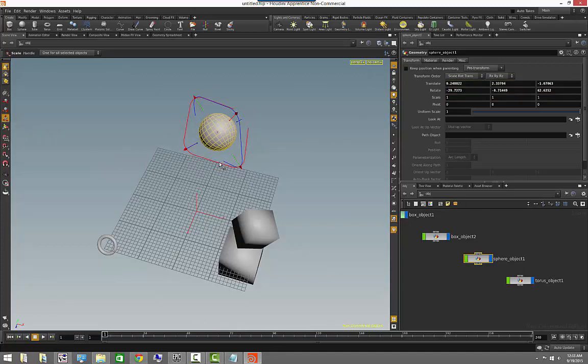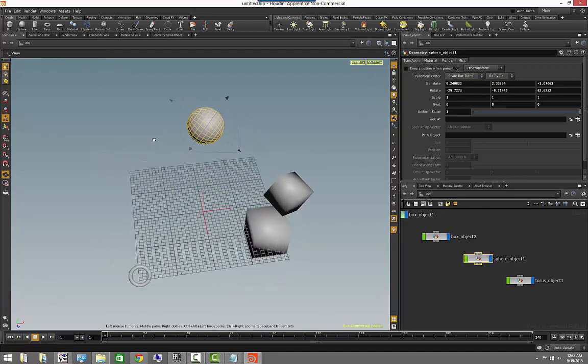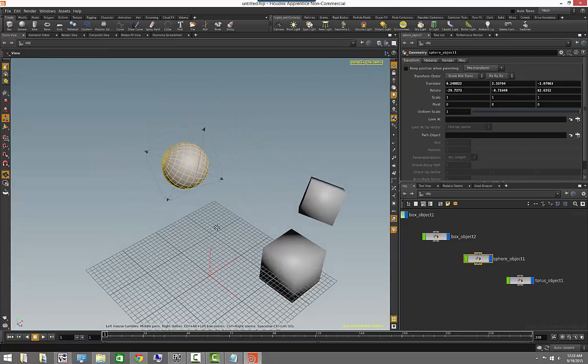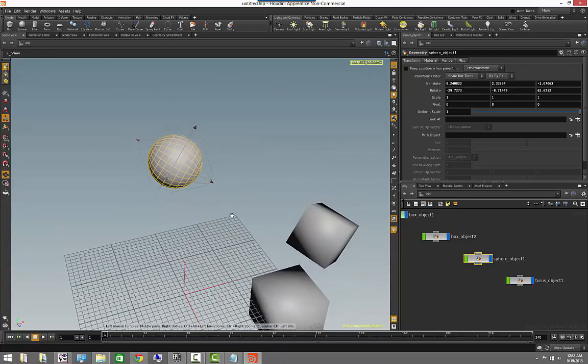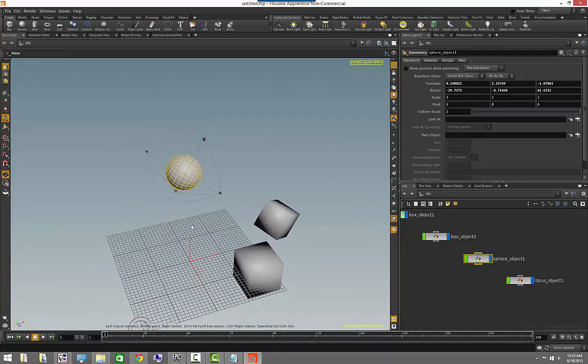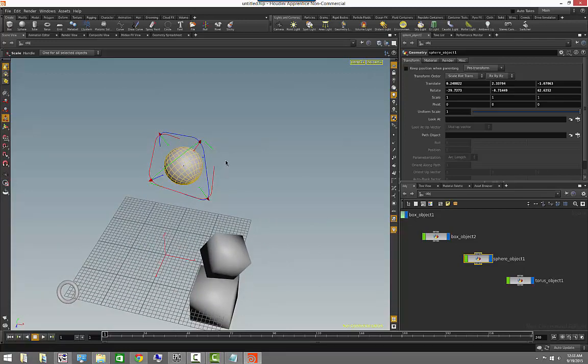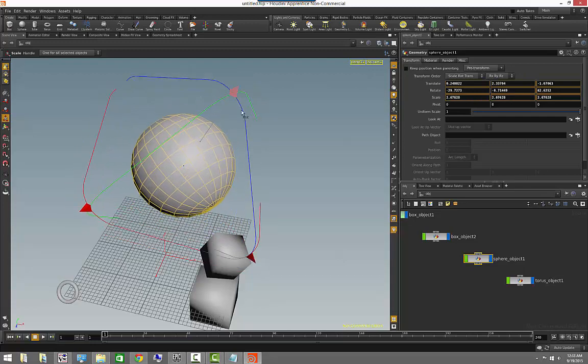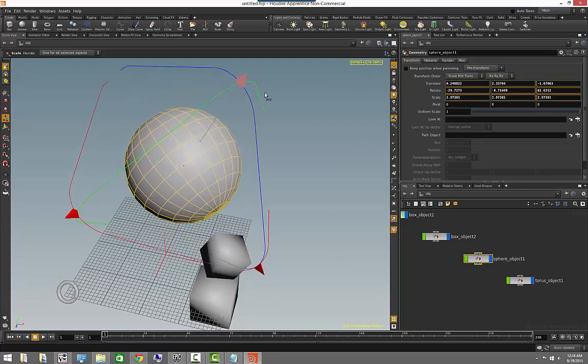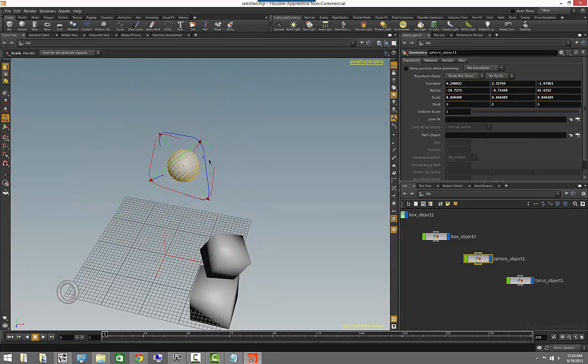Lastly is the scale tool. The scale tool is probably the one that looks the most different from most applications, okay? What we have here in the scale tool is that these arrows on the outside allow you to scale on the XYZ. You can even see the little letters that tell you that. If you roll over this, you will notice that I have XY and YZ, so this actually allows you to scale on one plane.